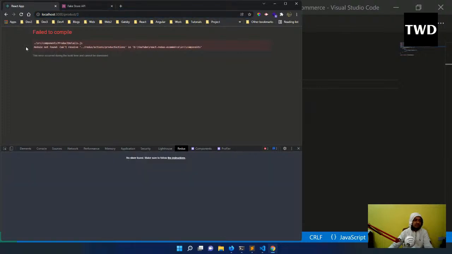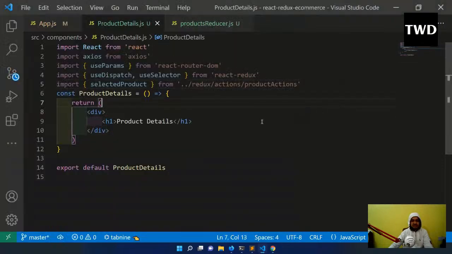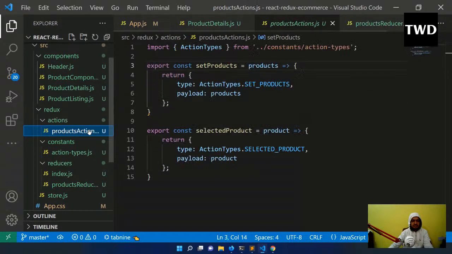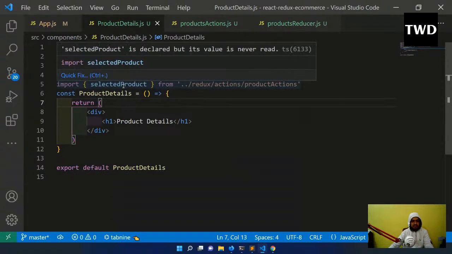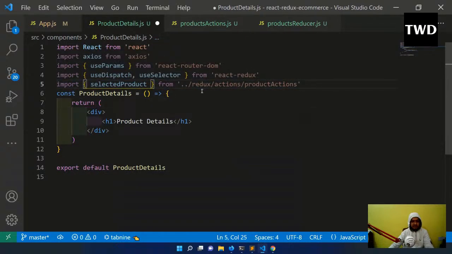Okay, no, it is not that easy. It is selectedProduct or what, where am I? Okay, so I'm getting a lot of errors. So selectedProduct, it is selectedProduct only. Let me do it myself.